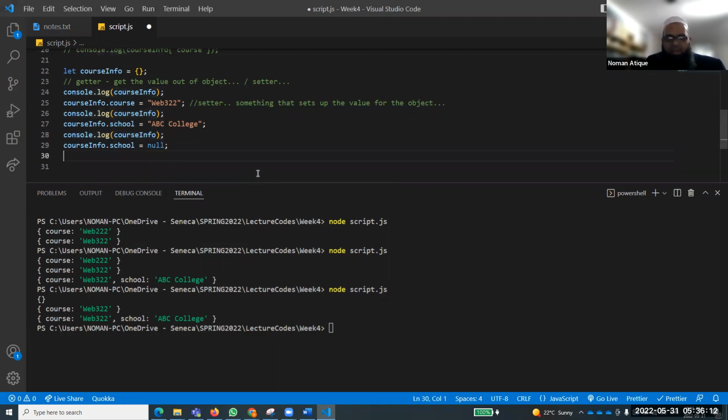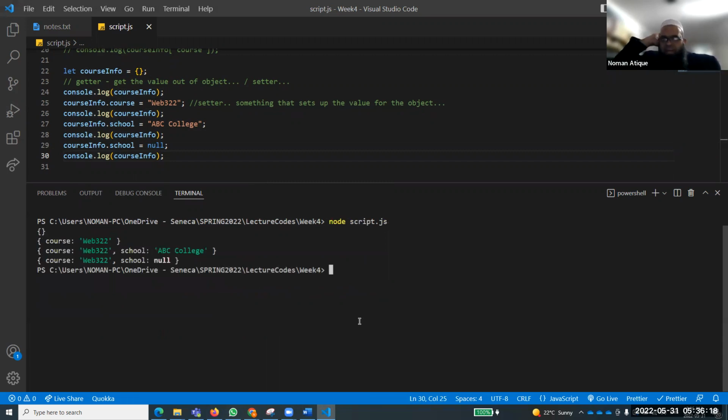By setting it to null, will it remove it or not? Can anyone tell me with the amount of knowledge that we have discussed till now? If I come over here, you see that school has not been removed. Rather, school has been set up as null. It has null value. It won't delete it. If you do school is equal to null, it would of course set it to null. You remember intentional null, that it should be null. There should be no other value in it, but it does not delete it.